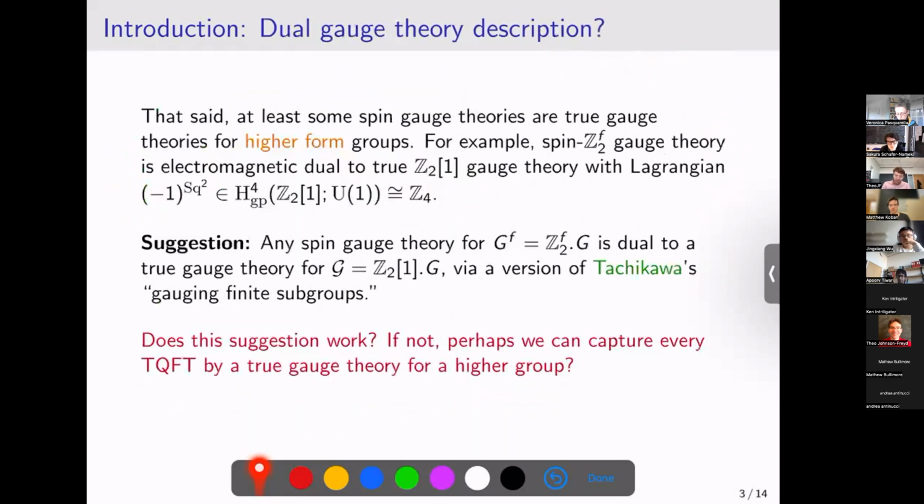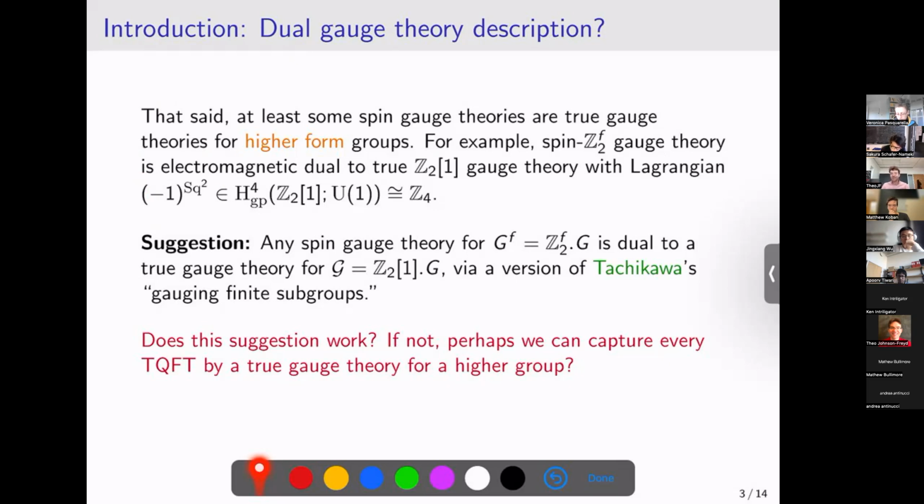But I want to sort of raise a possibility. At least some spin gauge theories are actually equivalent. They're like dual to, or you know, the word dual means too many things and we should have never used it, but by now we use it for half of... anyway, one of the many things dual means, as I think everybody in this audience knows, is when you have two isomorphic field theories that are just exactly equivalent as quantum theories, and they just come with different descriptions.